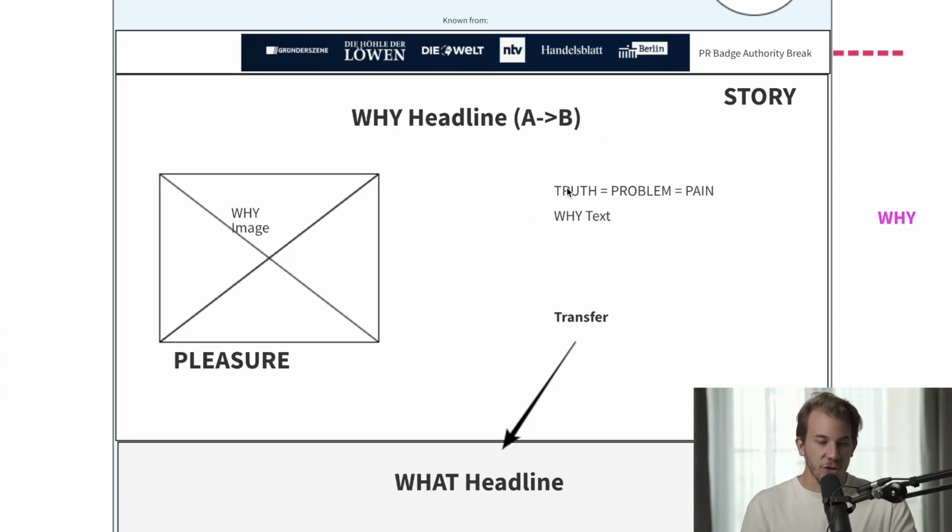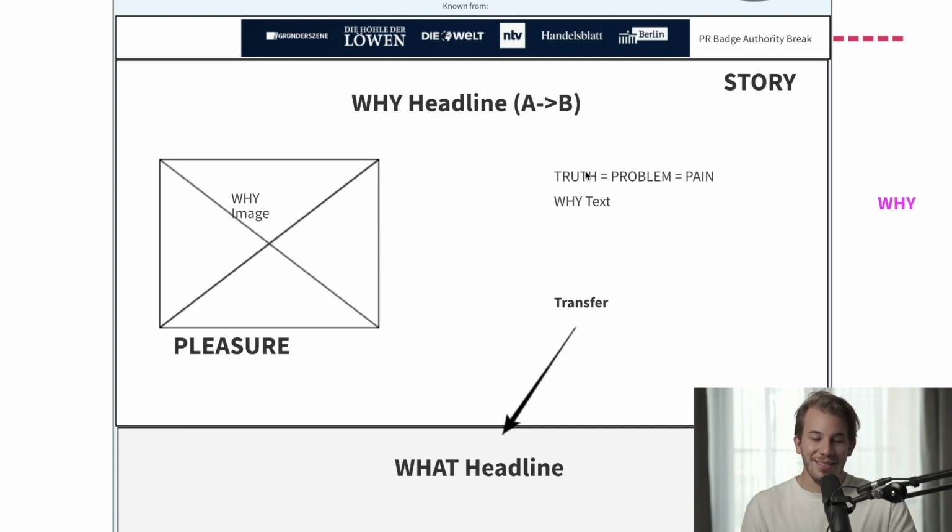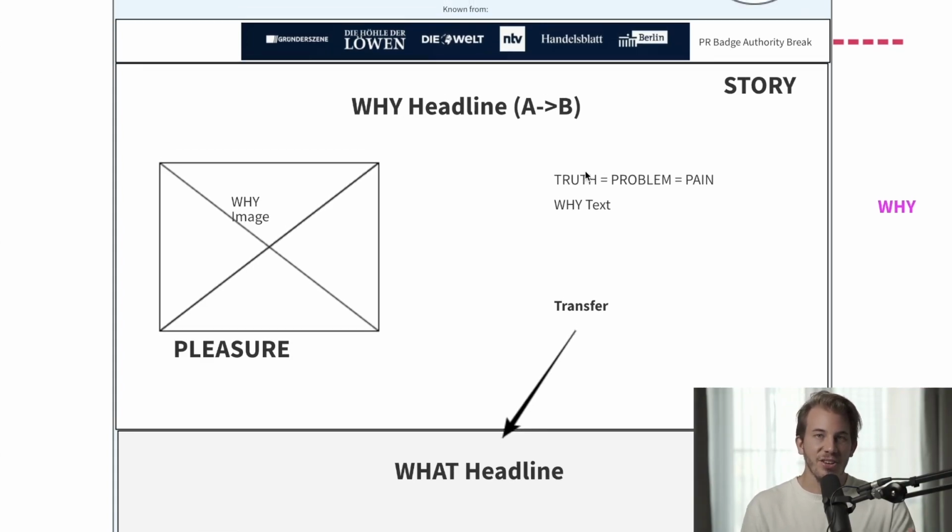What you do in this section is you make the customer aware that there is a problem. People only have desire for some sort of change if they admit to themselves that there is a pain, that there is a problem that needs to be solved. And this is why this is also sometimes called a truth section.